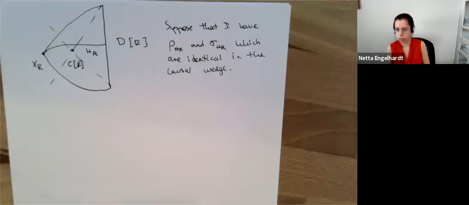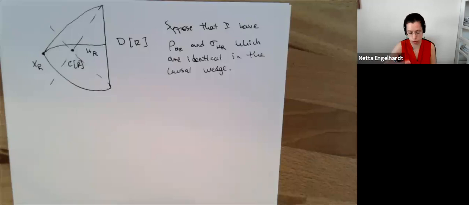In fact, I can't resist saying this: what you saw, for example, in Michael's course is that the way the bulk is encoded in the boundary is a quantum error correcting code, and in particular an exact quantum error correcting code. It turns out that once you include corrections, you actually have to talk about approximate quantum error correction. That comes later. I won't say much about the details, but I'll talk about the salient points of why things have to be very different.